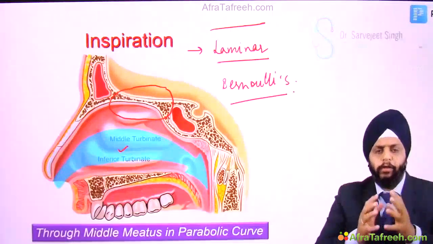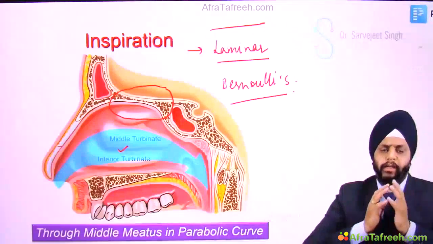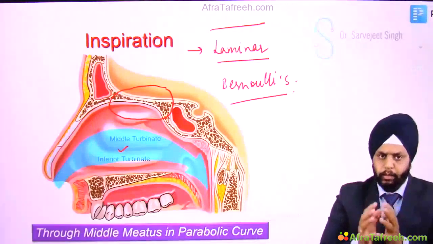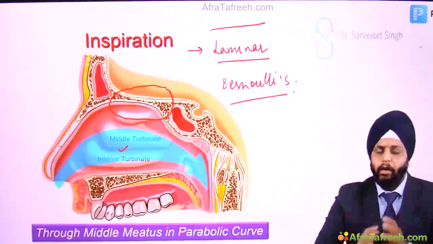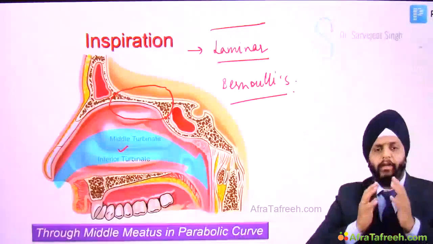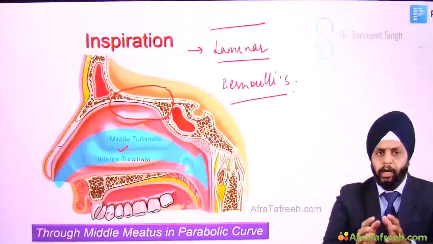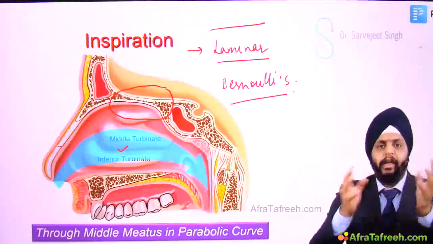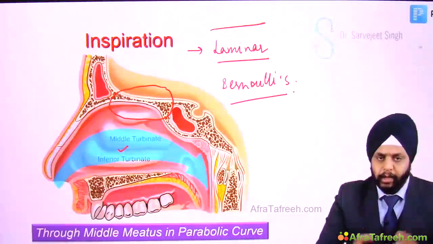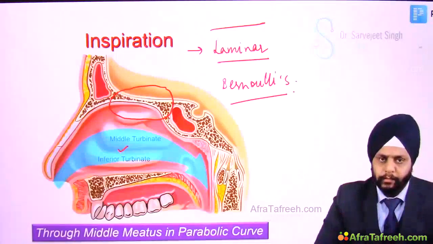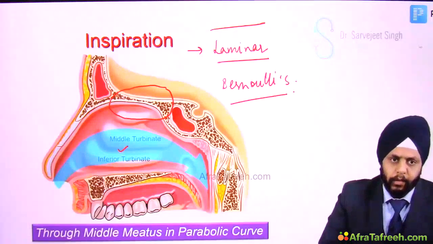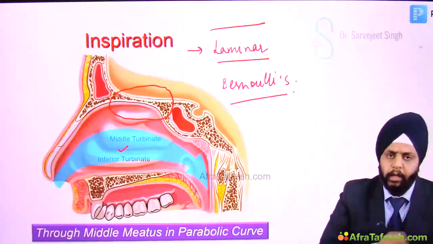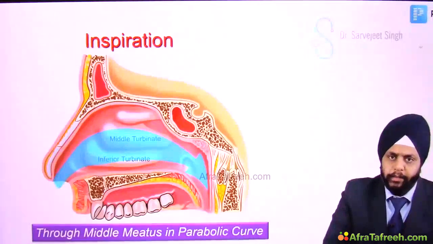Bernoulli's phenomenon says that whenever there is a laminar flow, it can be a flow of liquid, it can be a flow of solid or air, whenever there is a laminar flow of mass, it creates a negative pressure around it, and that sucks the air out. Let's take an example of an aeroplane to understand this Bernoulli's phenomenon.